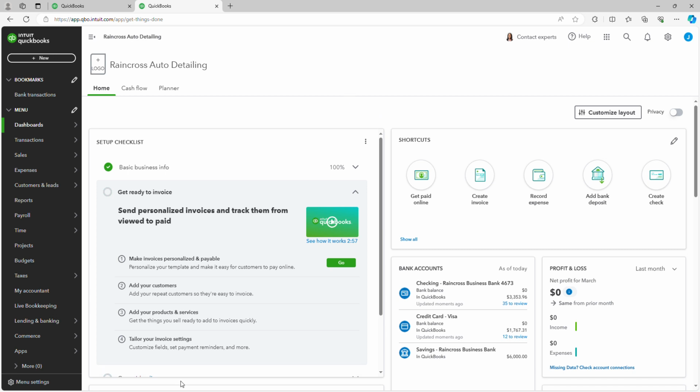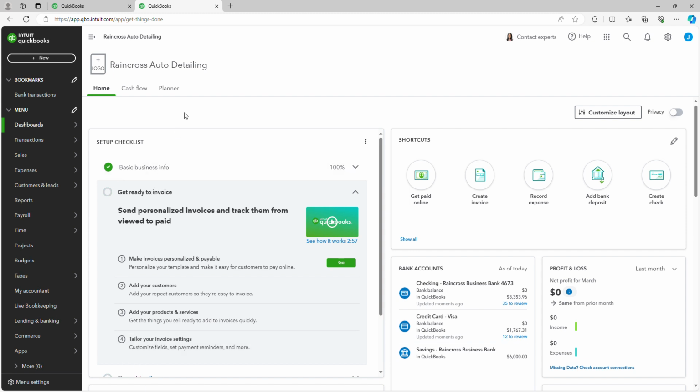Okay, we are continuing the Chapter 13 final project for Monday, January 4th, 2027. We are doing number 2 of this question of this day. That is reconcile the bank checking account, savings account, and credit card statements for December. We will be using the CH13 Rain Cross Business Bank Statement PDF, the CH13 Rain Cross Business Bank Savings Statement PDF, and the CH13 Visa Statement PDF.